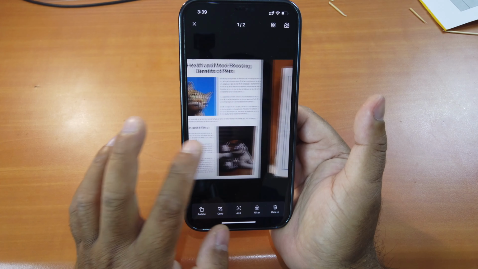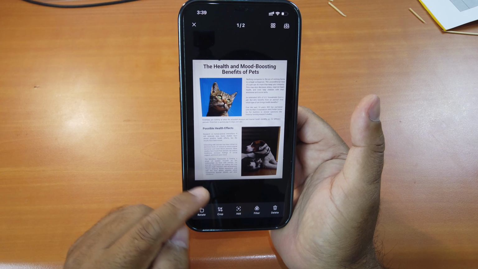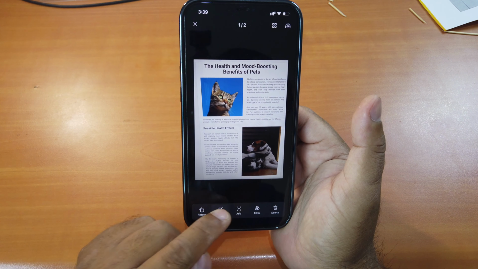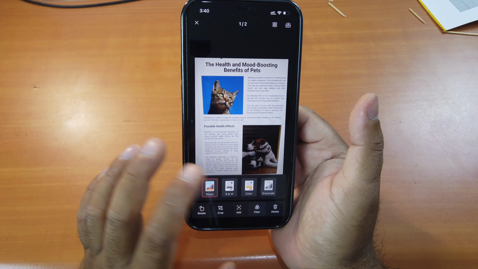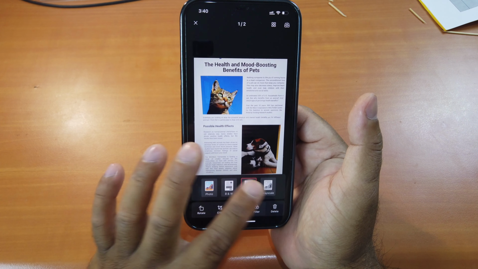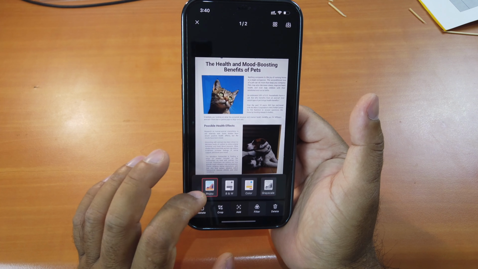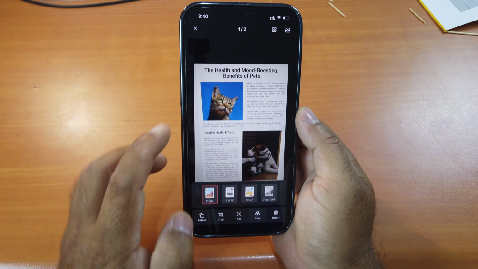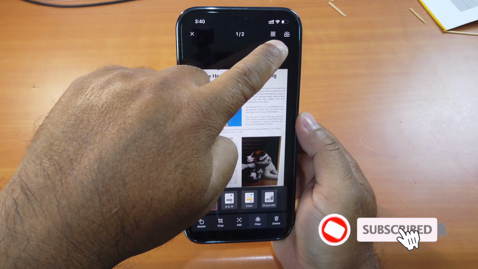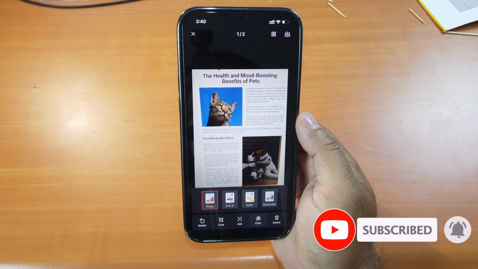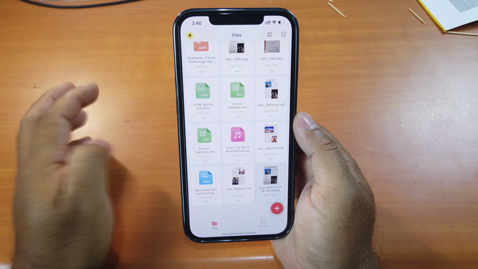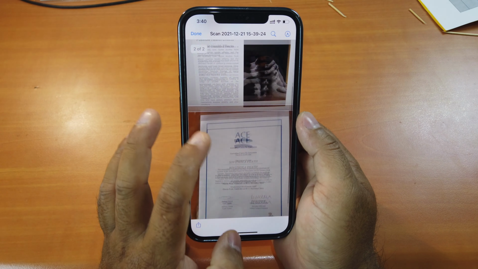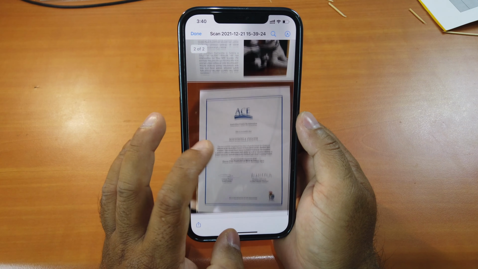Click on it. You can even view it first. You can even crop it first if you want to crop it. You can even rotate it or add another file to it. It's up to you, or even put some filters on it to change to black and white, something like that. Once you're done, at the top right you can see what looks like a download icon, where you can download it, or actually convert it into a PDF file. Click on it, and it's right here. Now you can see 2 documents become one single PDF file here.